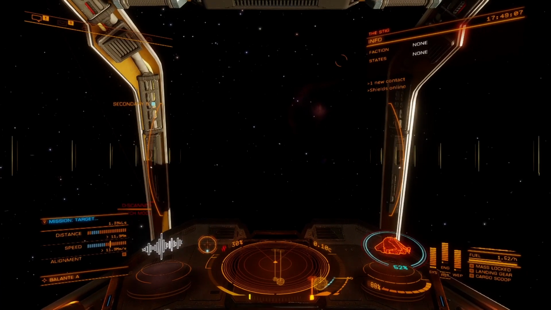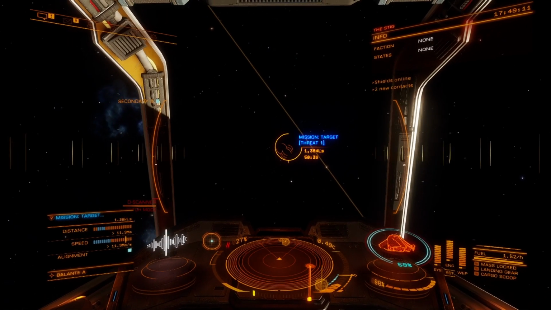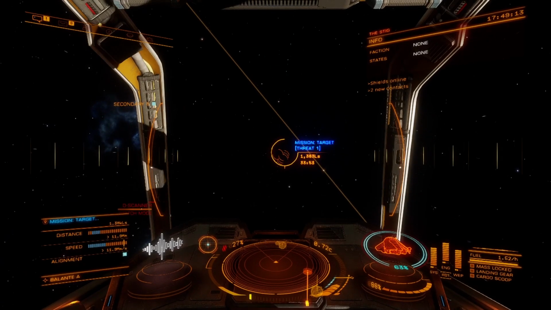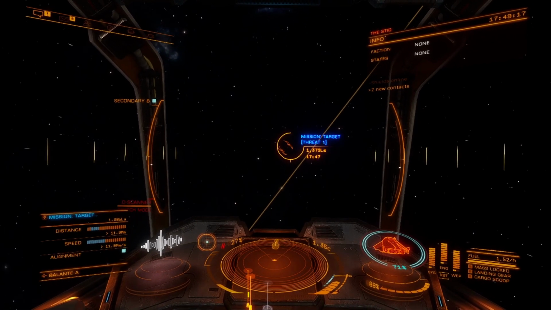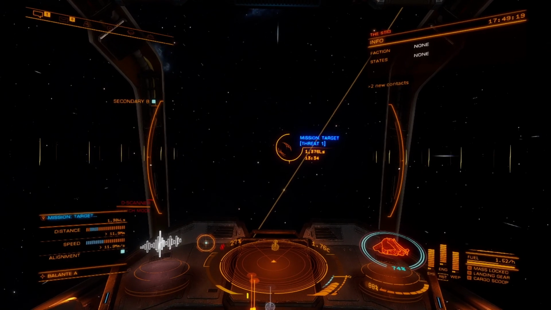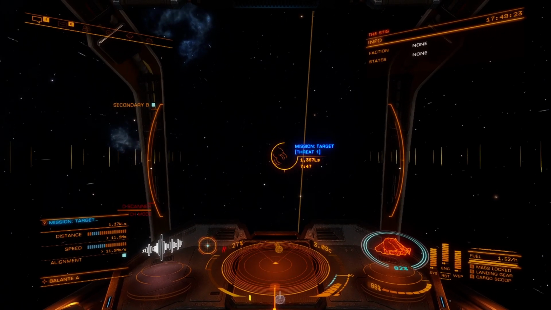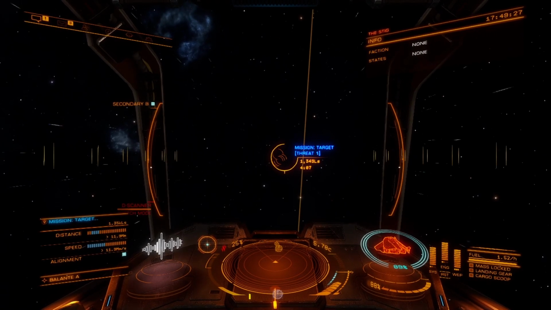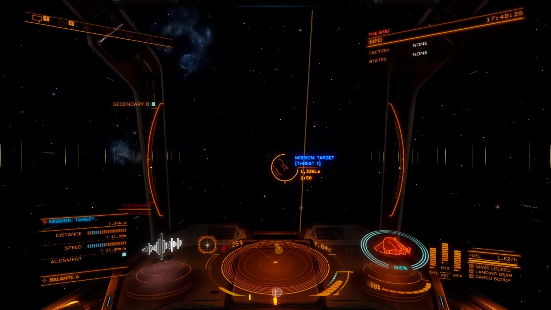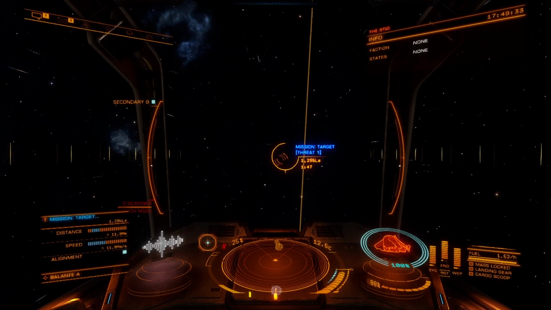Shields online. I think, yeah. Go ahead and reset. I'm thinking people were right. 4 lasers is hard to deal with. I should just leave engines to 1, weapons to 3, and then you 2, right? I think that's the best way to deal with this ship.